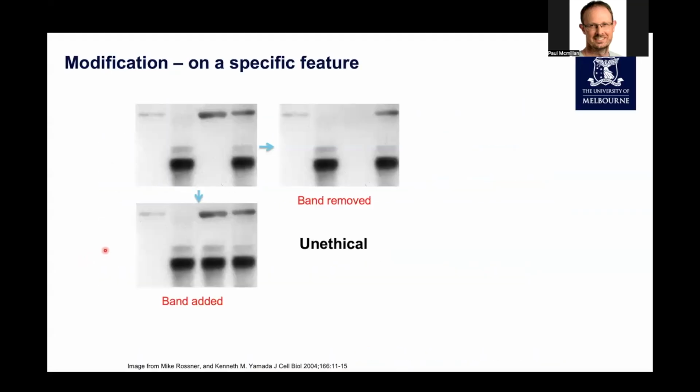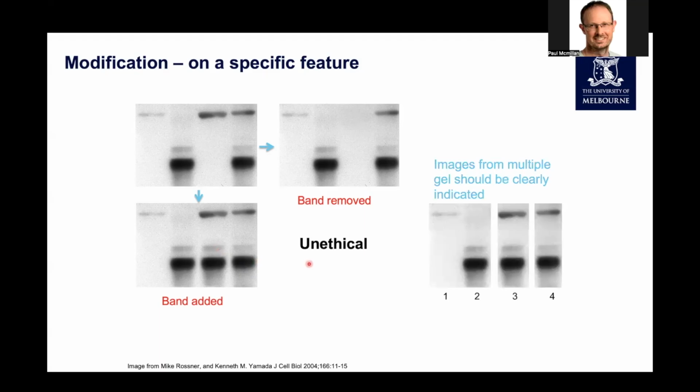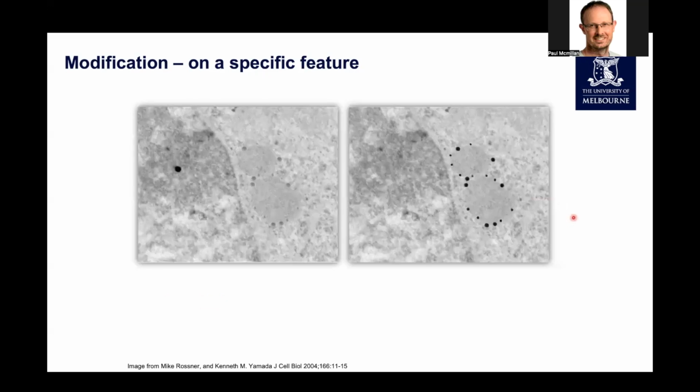But yeah, we're going to go through some examples at the moment in terms of modifications that have been made. So here we've got our original image. In this case, they've removed this band over here, and they added some extra bands in here. Okay, so hopefully you guys can see that that's not ethical. If we are bringing in, in this case from Western blots, from separate blots, then it should be separated out clearly and made obvious that these are not from the same original data set. That's Western blots. We're here to talk about microscopy.